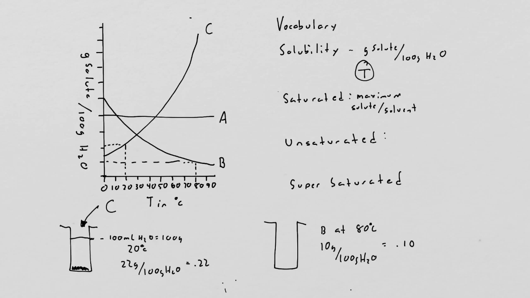Now, two terms that are on this page are concentrated and dilute. Both of these numbers I've got here are a way of describing concentration because they're a ratio of solute to solvent. But then we can compare them and say which one is more concentrated and which one's more dilute. Basically, whichever one has more solute per solvent is more concentrated. So the bigger number is going to be more concentrated. So this one here is more concentrated, and this one here is more dilute.